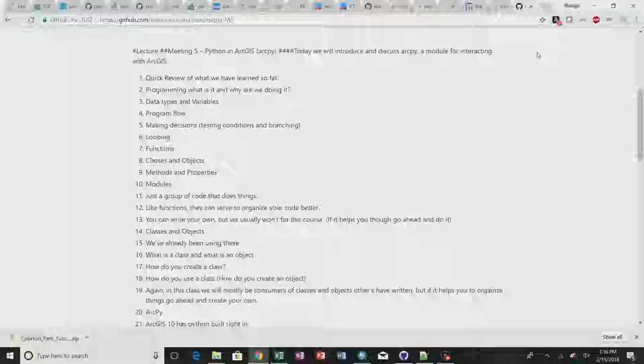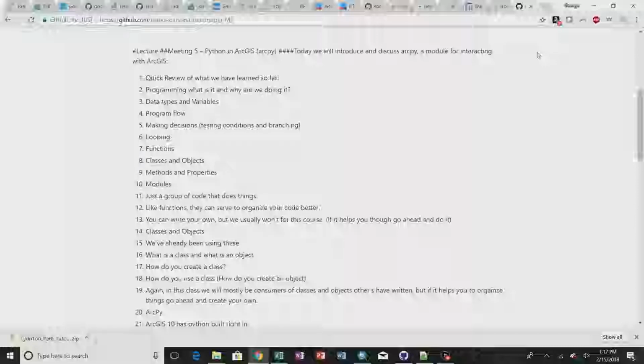So we've spent 4 weeks before today just learning the Python language. I did try to make a lot of our examples spatial, at least in some way, like calculating distances, and those are things that you might have to do in a GIS program. So they'll be useful.